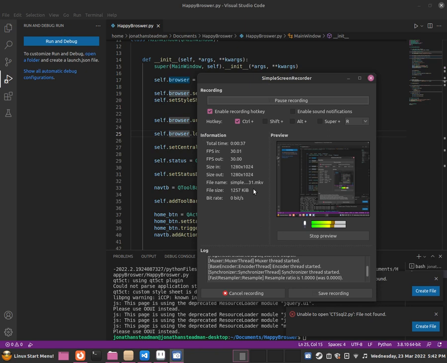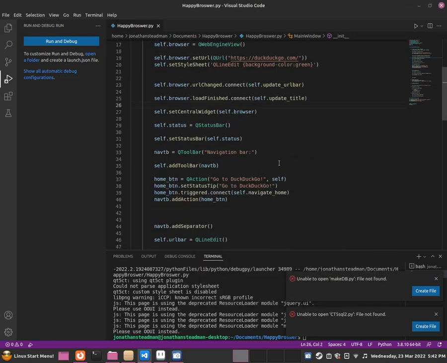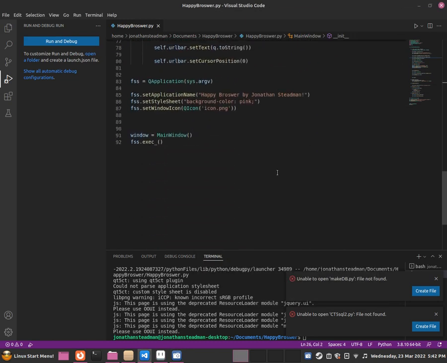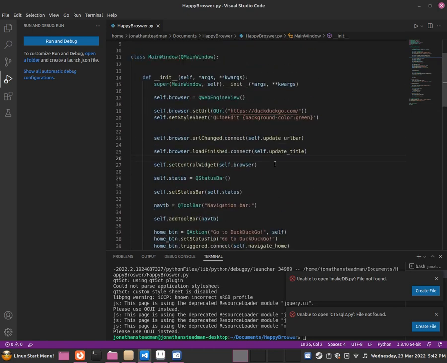But my target audience for this web browser is going to be for people who want to run Linux on older hardware and don't have these big, very powerful GPUs, to have something very basic, like a very old Dell Optiplex, or even older than that, like Windows XP laptops.